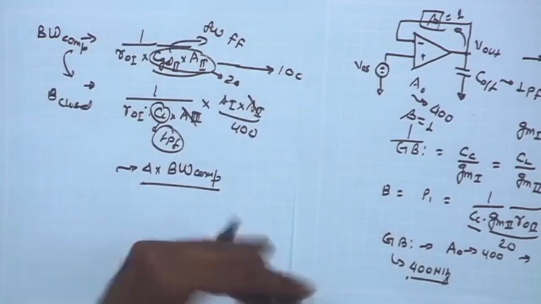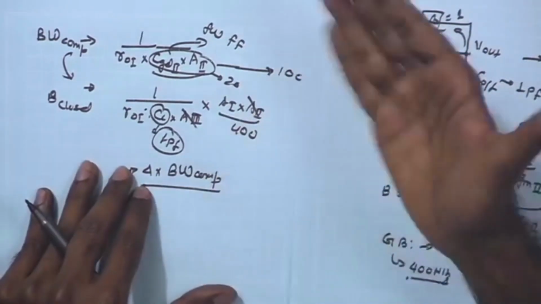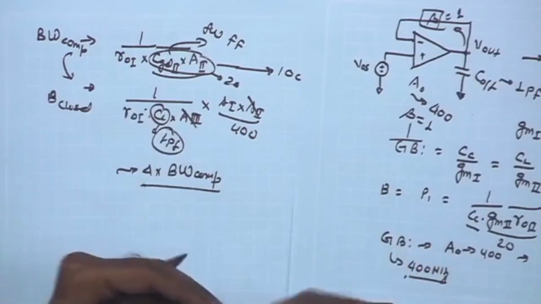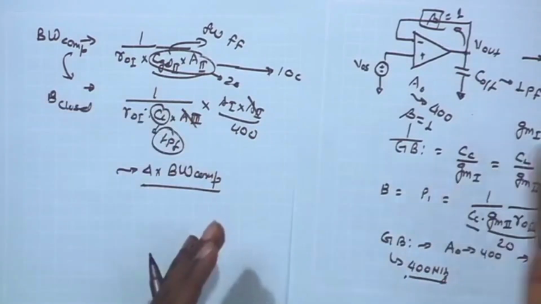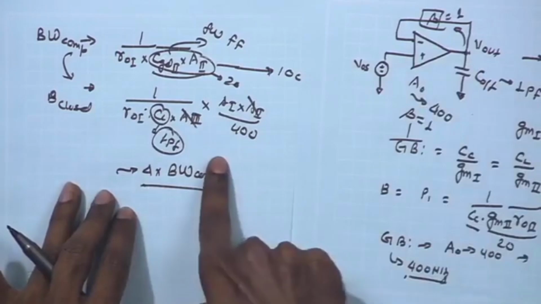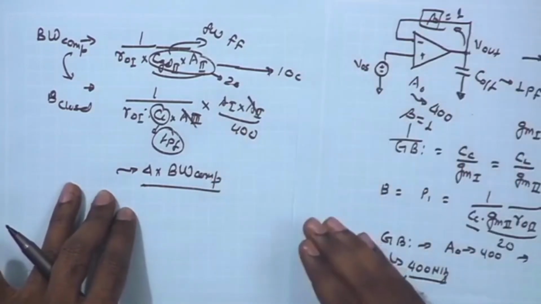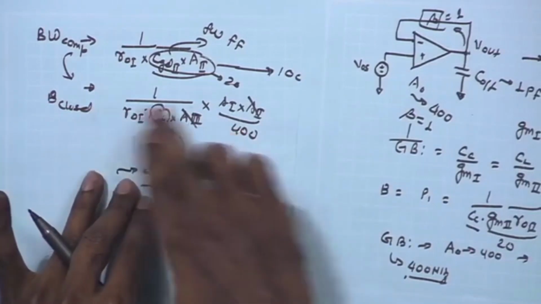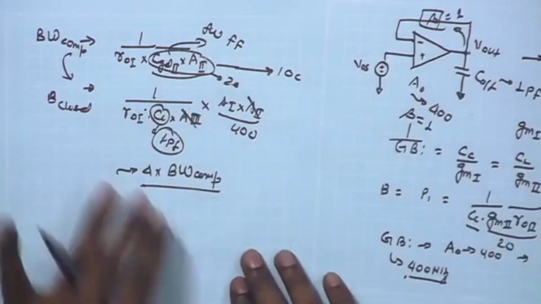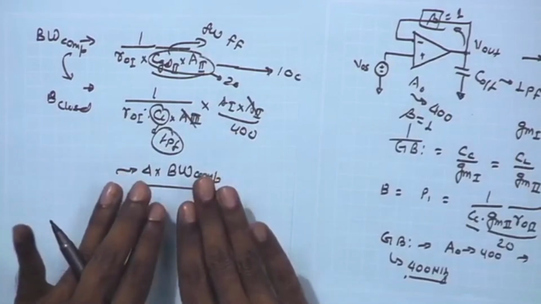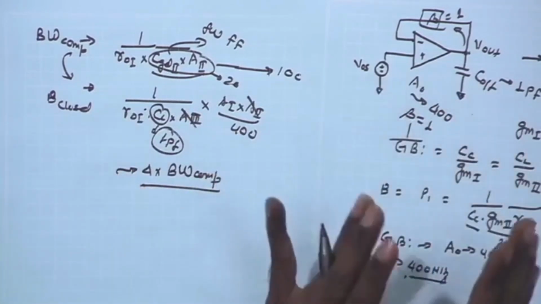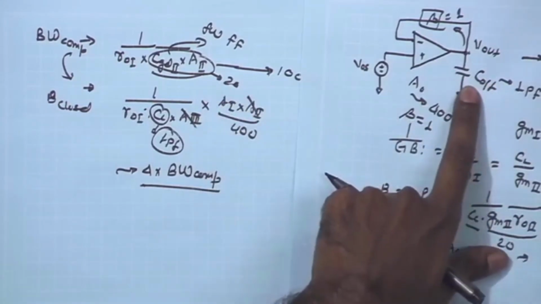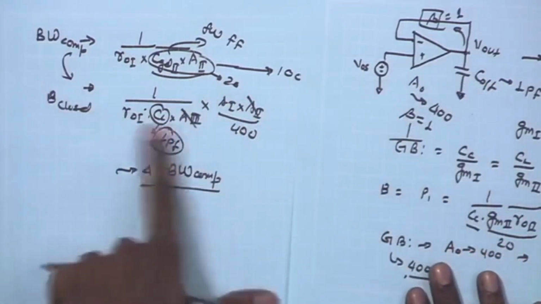Also another thing is the gain. If you have a higher precision requirement in the comparator, remember how did we determine the gain? That was coming from the precision requirement. In this case we have 400, but in case you have a larger gain requirement, rather than 400 you have a few 1000, then again the overall bandwidth for the closed loop operation will get limited. However, in this case, if we are looking for 7-bit precision, corresponding to that we are arriving at the C offset around 1 picofarad and the original gain was say 400.